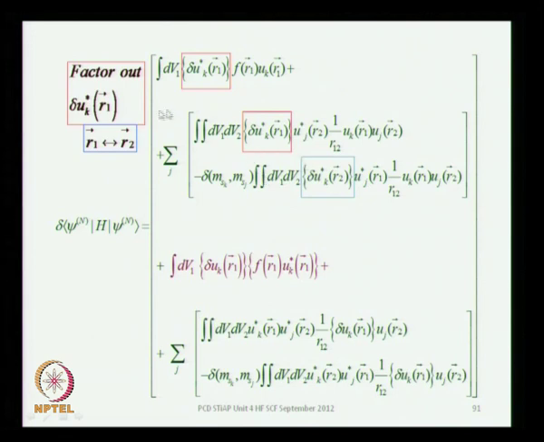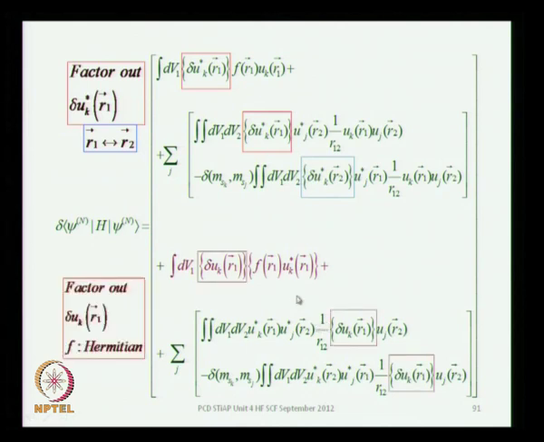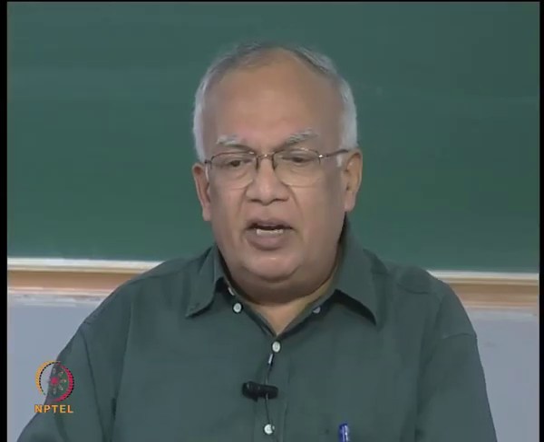And then you can combine all of these three terms. Likewise, you can combine all of these three terms in which you can extract delta uk r1 from here, delta uk r1 from here, and delta uk r1 from here. From these three terms you can extract delta uk r1, and then you can write these terms exactly by factoring out common terms, and they get a very simple form, because now you have a fairly complicated set of terms, but of course we still have to include the terms coming from the constraints. So, we will do that later.